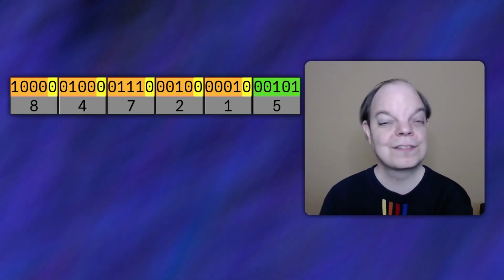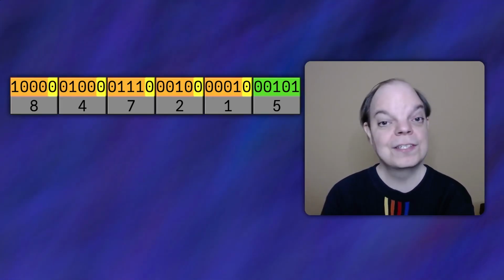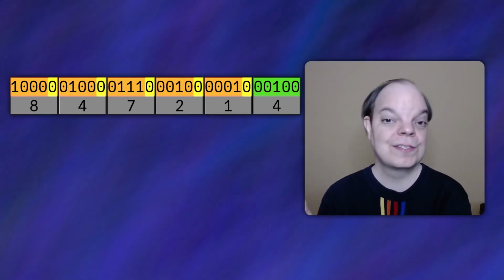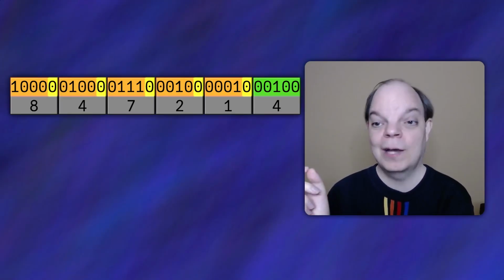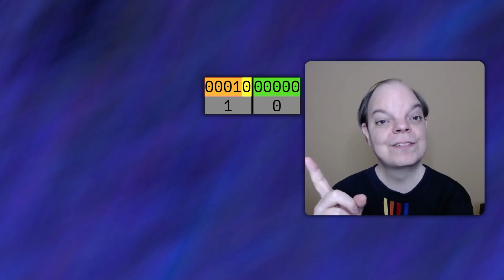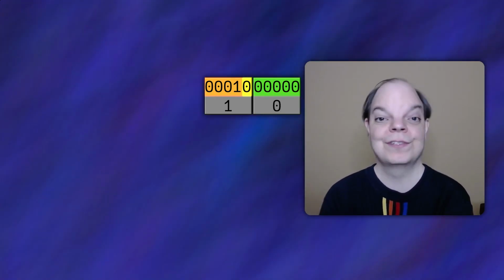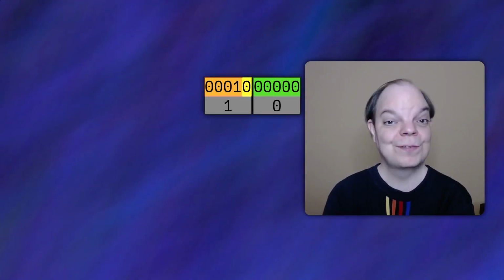I'm going to make it so that this block that encodes the number of elements in the array is actually off by 1. In other words, if the array has 5 elements, I'm just going to put a 4 in there. And that means that if the array has only 1 element, then this number will be 0. So you can't actually set the number to 0 to represent an empty array. And that means that all of our functions that remove elements from an array will have to check if that makes the array empty, and if so, return 0.